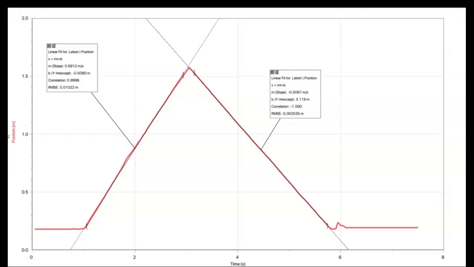Okay, think back to the video. We take a look at this graph, and we had the 4 different regions on this graph, and these correspond to 4 different velocities. The cart initially had 0 meters per second velocity, then it had this positive velocity, 0.69 meters per second, then it had this negative velocity, 0.5067 meters per second, and then 0 meters per second down here. Velocity will be an important thing for us to talk about because it gives us information about what is happening to an object's position over time.